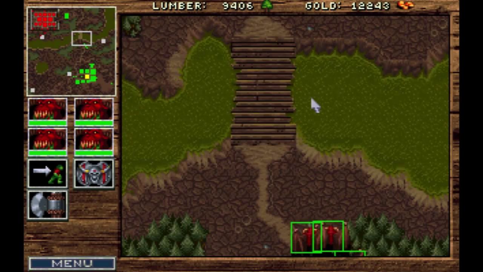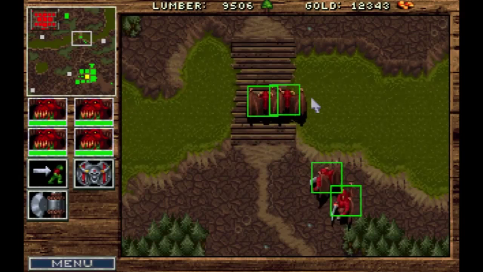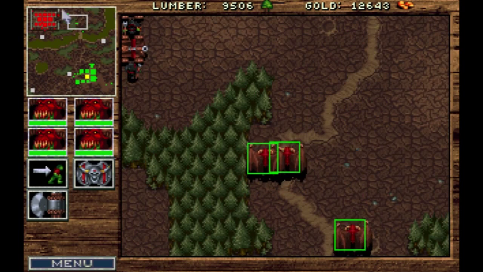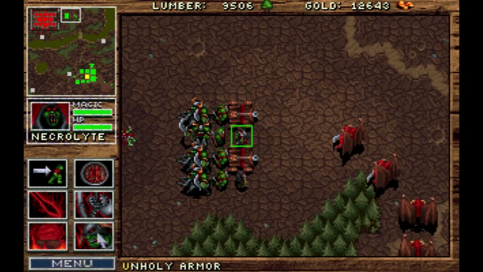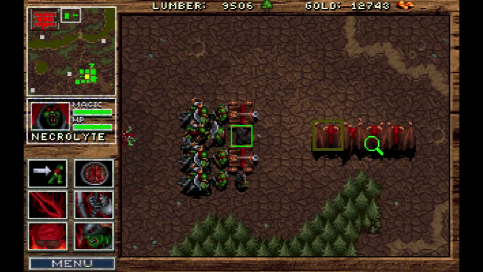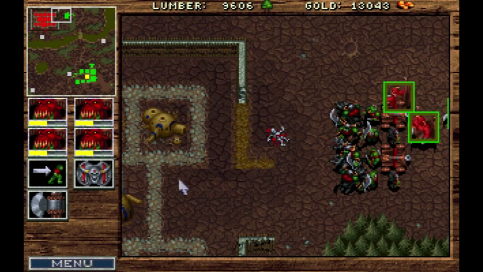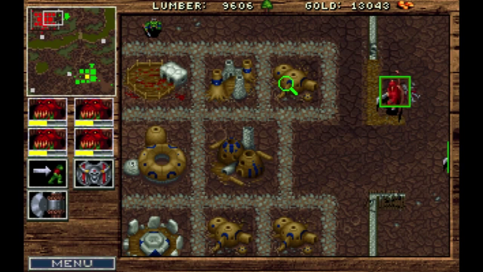I think my usual units are badass. Wait till you see these guys in action. And best of all, unholy armor, which takes half their hit points, but also renders them immune to any attack whatsoever.